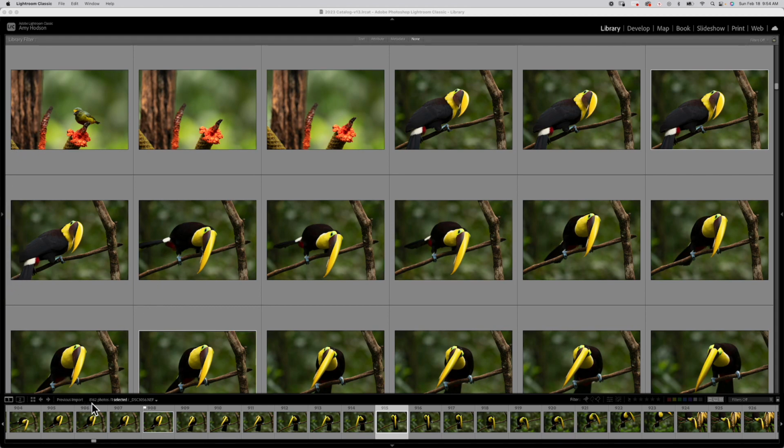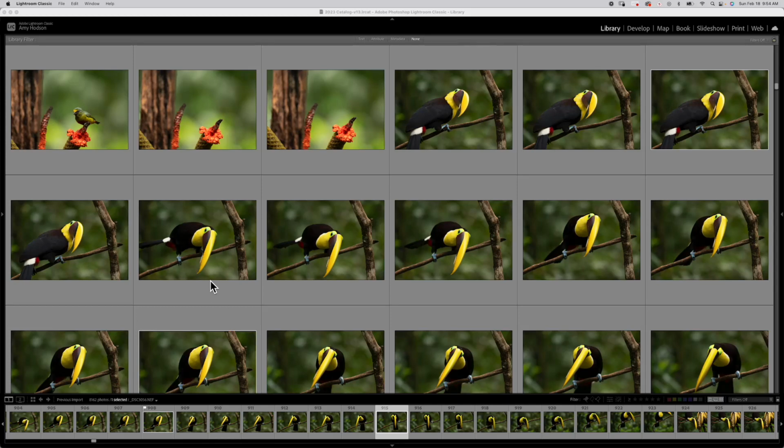It's actually 8,162 images strong. You can see that number down here in the lower left-hand corner. This is a gallery of images that was taken over 8 days in Costa Rica, and I'm going to cull through some images that were taken at some feeders on our first full day there.